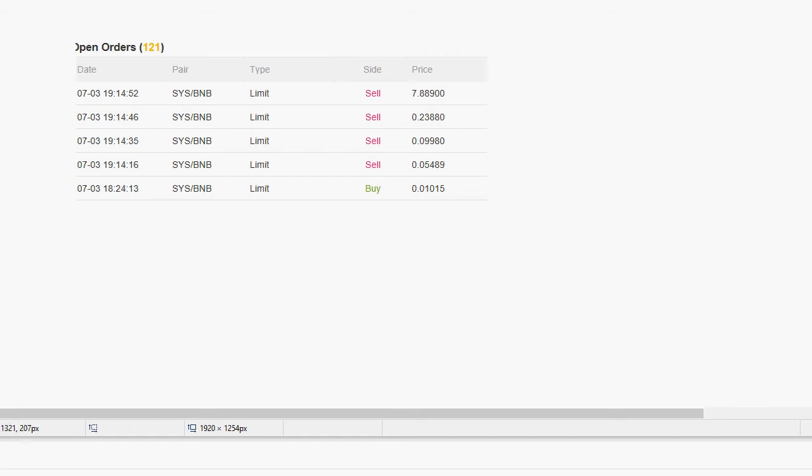But it's been a very profitable day with me on SYS so far. And I'm very enthusiastic about it because I want to accumulate BNB. I didn't really want to buy it. I thought by trading pairs against this is the most perfect way to accumulate the coin. And I've done so very well in this particular day.